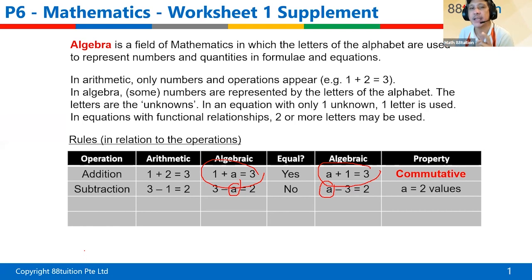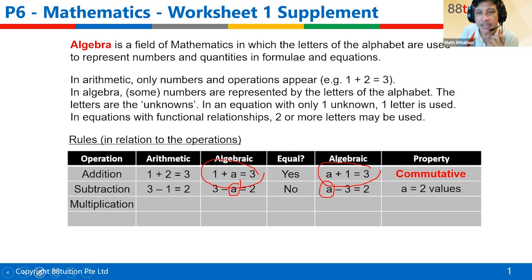So you have to be very careful. If it is supposed to be a minus whatever in your equation, you cannot make the mistake of writing a number minus a. It is very, very important that we do not make that kind of mistake. All right. So subtraction, you have to be careful. Now we move on to multiplication.